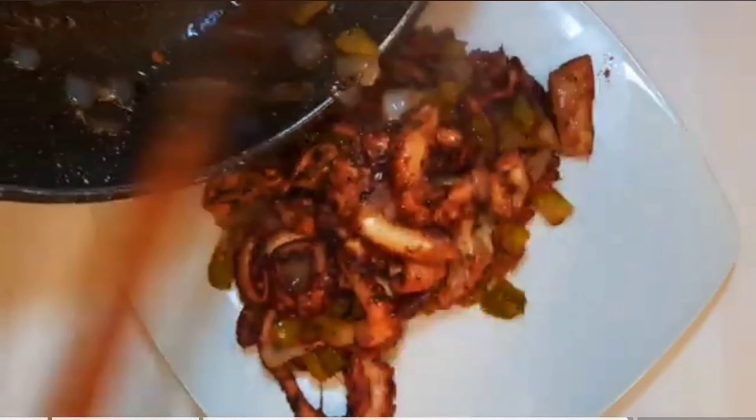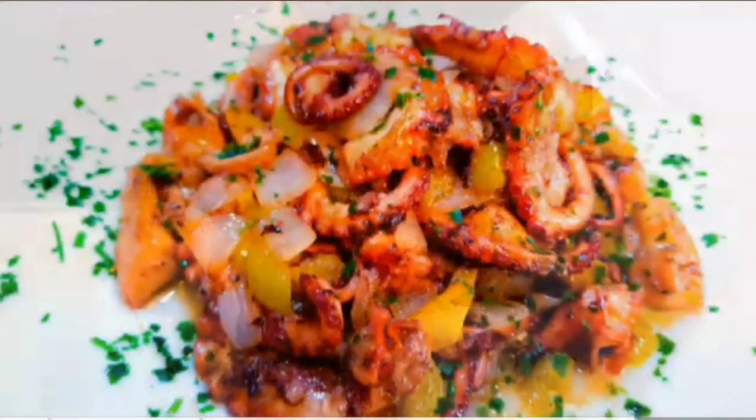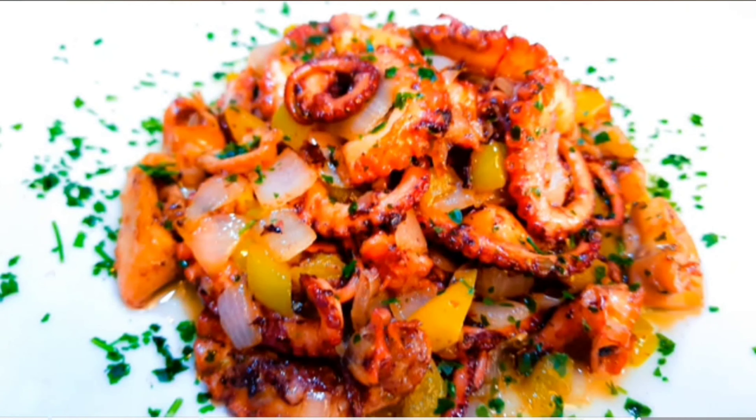This is irresistible — I must say this is the way I love to eat my calamari. It is delicious, and of course you are going to need some white wine. I hope you did enjoy this and I hope you are going to give this a try. If you do, let me know how it comes out.